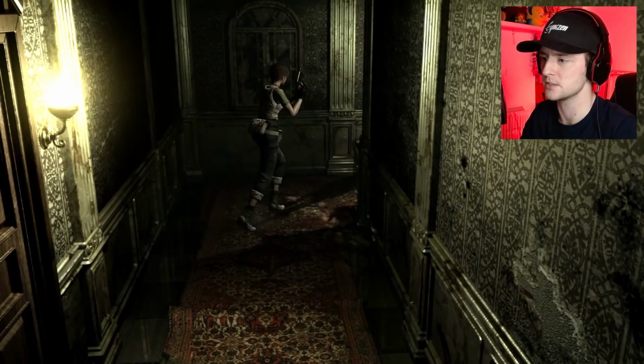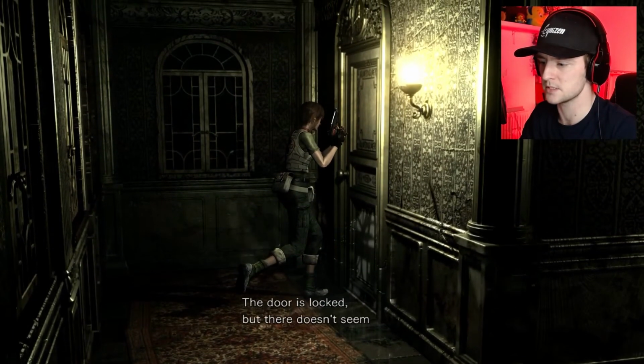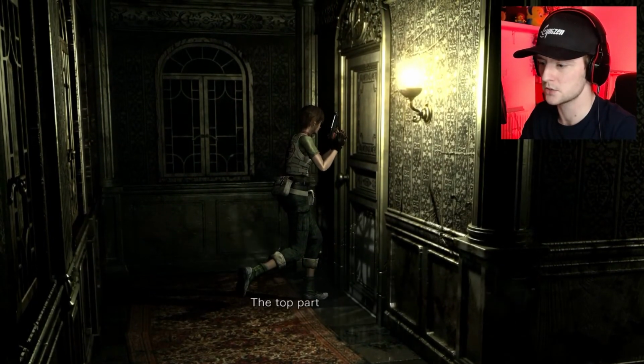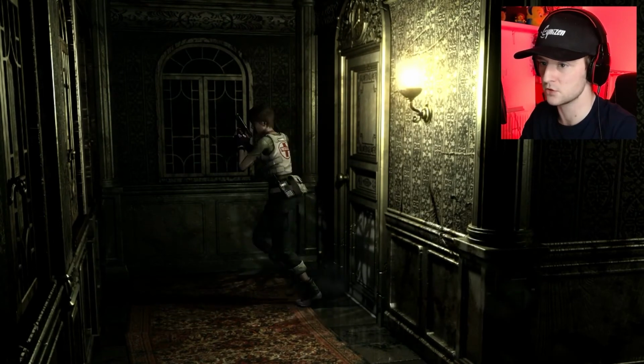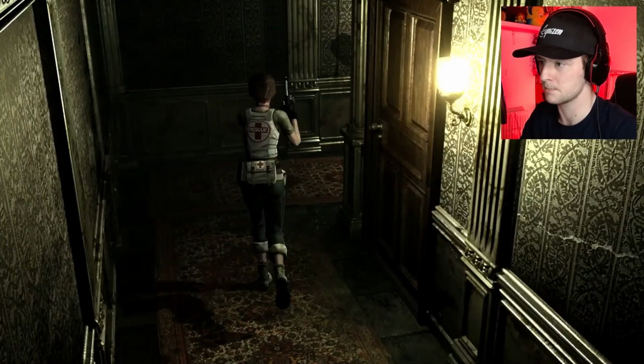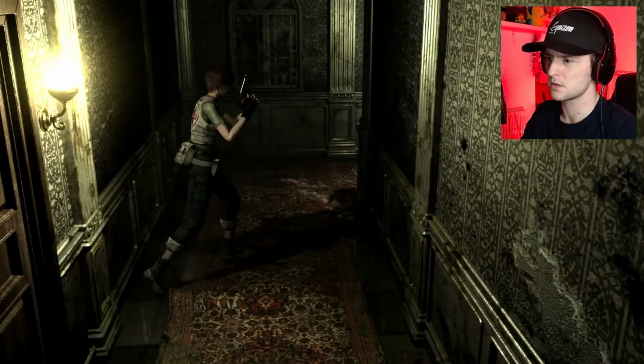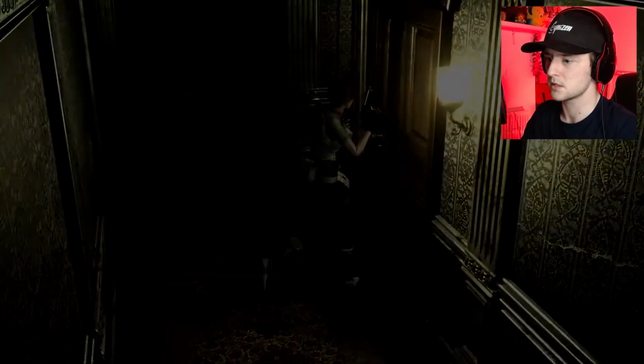Okay, well, let's continue around this way. Door's locked, but there doesn't seem to be a keyhole anywhere. Top part's engraved with the image of a clock. Is that the door for upstairs? Okay, well, let's head back the way we came. Come on, really? Uh-oh.